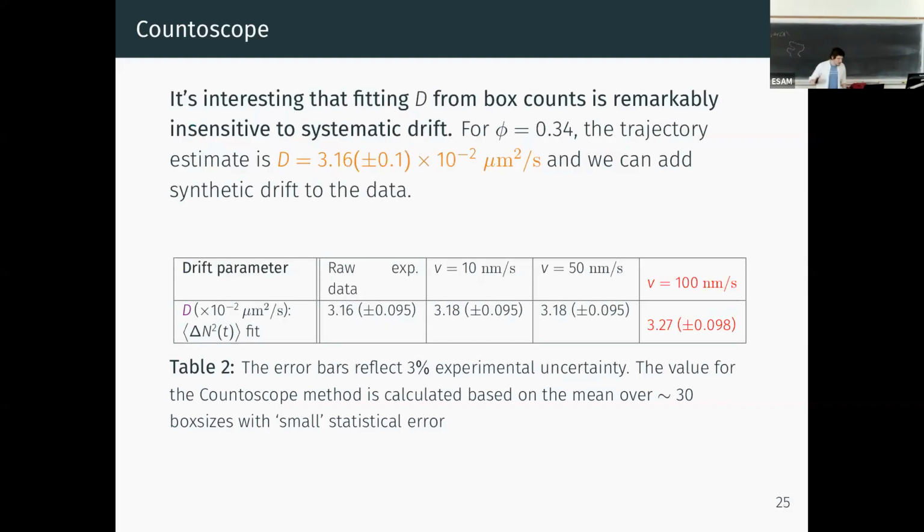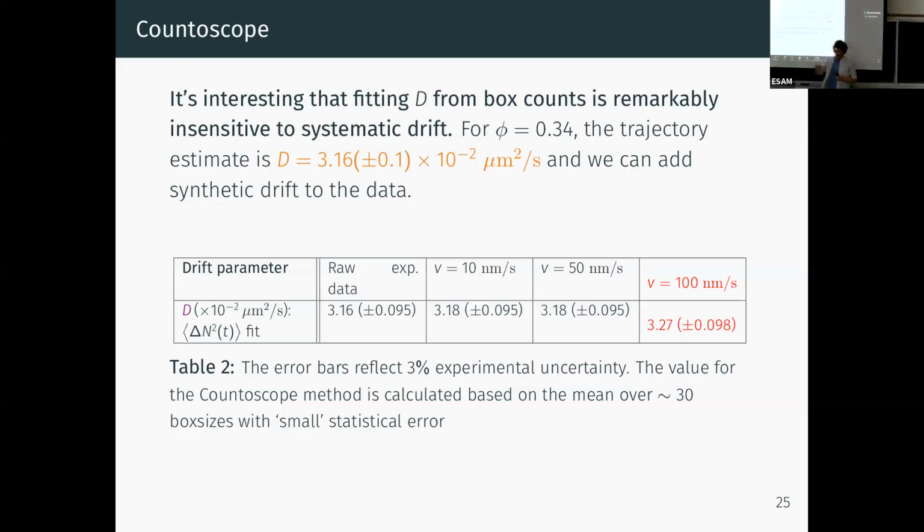So another thing that I wanted to point out that I thought was very cool. One of the reviewers of this paper said, "Okay, this works great. Try and break it." So we tried a bunch of things that might break it, things that happen in experiments. Typical problems are maybe your particles blink. You actually lose a particle when they lift, so it's not in your field of view anymore. Maybe your resolution is really bad, and one of the most common problems is drift. So your microscope's on a little bit of a tilt, and there's this systematic drift in the system. You can totally get rid of this with particle tracking methods, but it's kind of annoying.